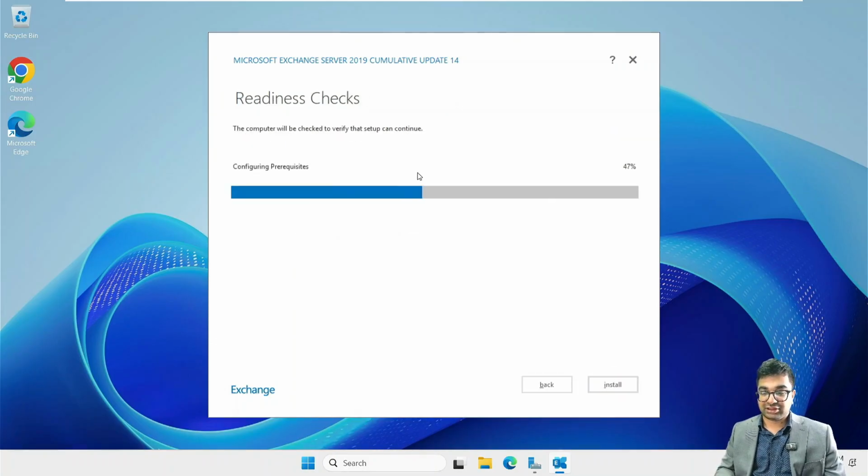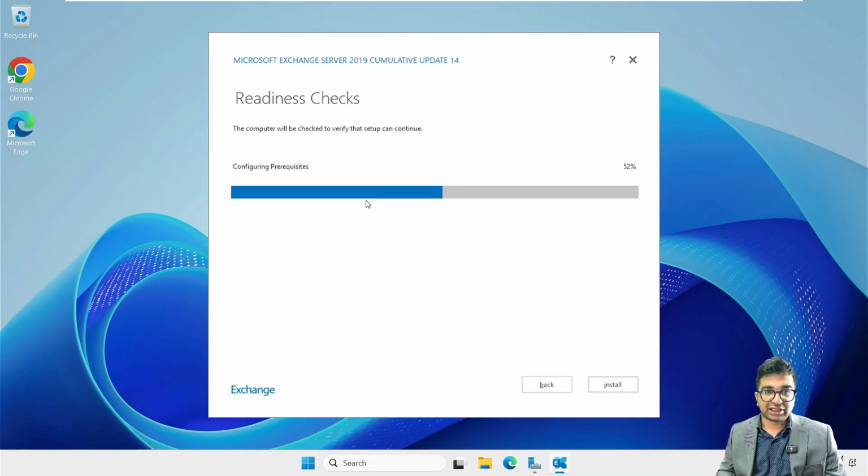So after I click on next, it will configure the prerequisites if everything is done right. And there is a fair chance that even I might have missed something. You missing something and me missing something is a very common thing that will happen in this entire installation process.